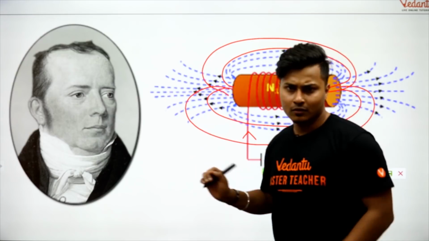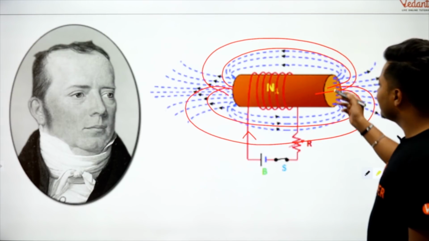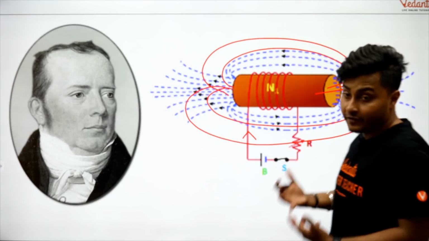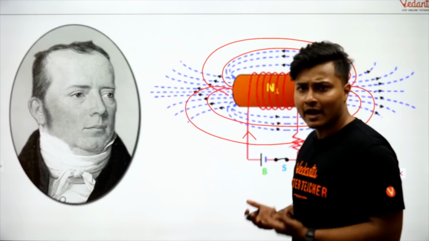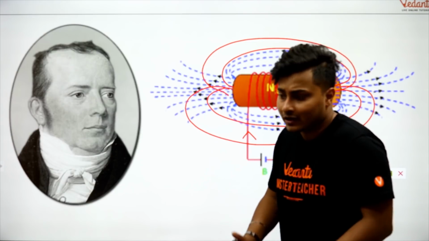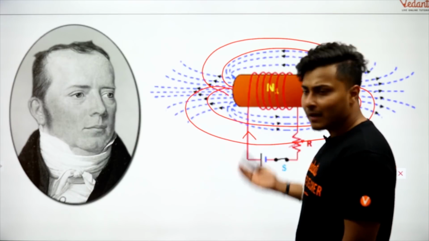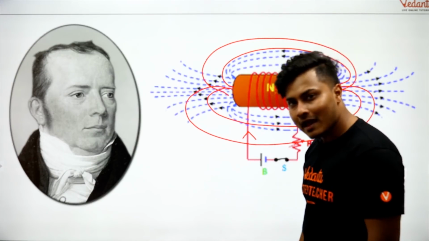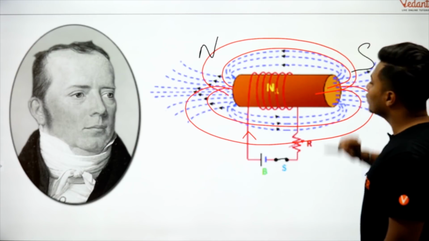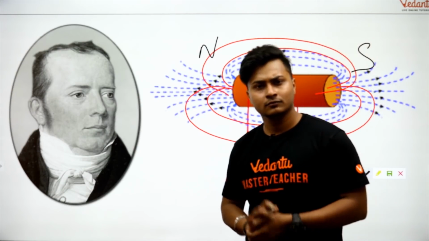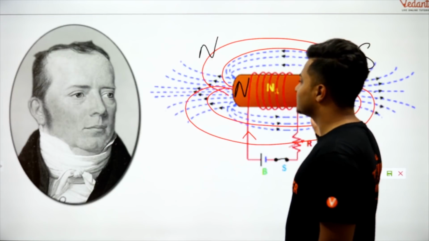And obviously, to just conclude it, since it's producing magnetic field, it is obvious it is acting like a magnet. That's what magnets also do. Magnets also produce magnetic field. This is also producing its own magnetic field. Hence, it's a magnet. Since it's acting like a magnet, this coil also must have a north pole and it also must have a south pole like a magnet. Correct? So one face will be north pole and one face will be south pole for this particular coil.